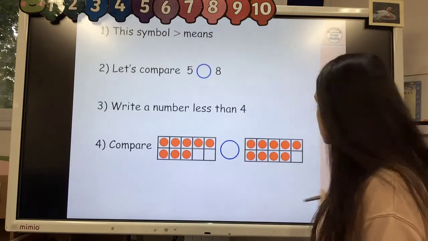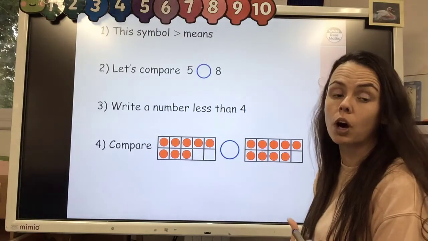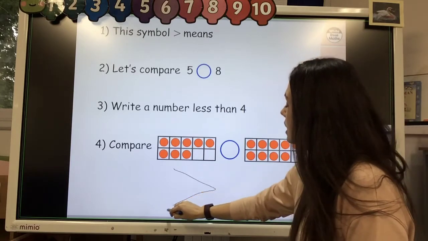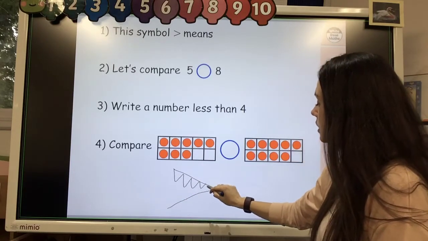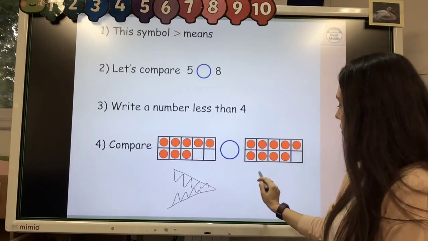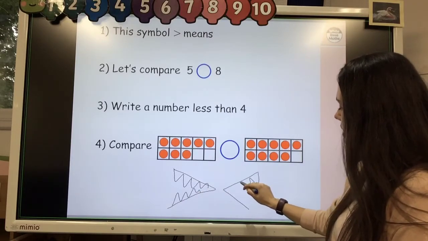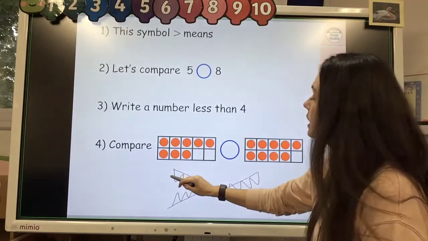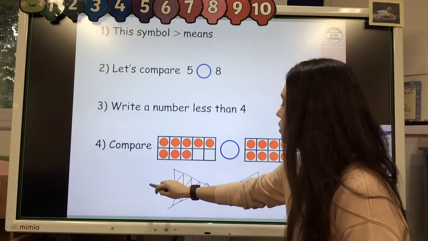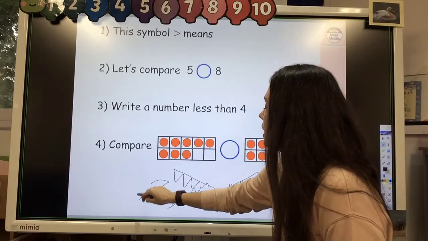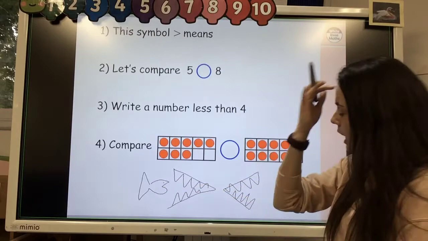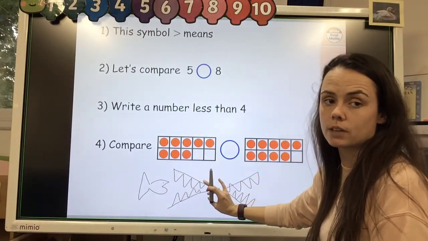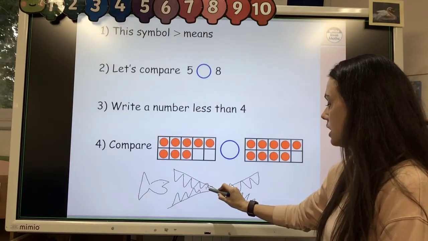I always get these two mixed up, and I'll show you how I remember them. So remember, it's our crocodile teeth. So here's our crocodile teeth, and we've got crocodile teeth this way and crocodile teeth this way. Now, if I was to put something here, say the crocodile's eating a fish. Here's my fish. And the fish is bigger here, and then it gets smaller, because when it goes in here, it'll be a tiny fish.